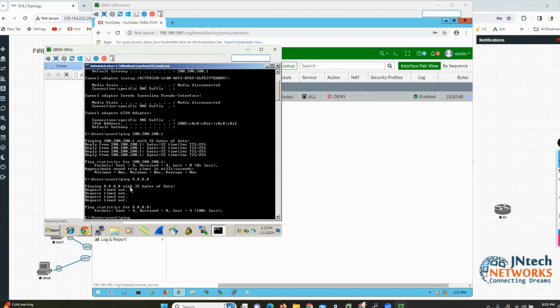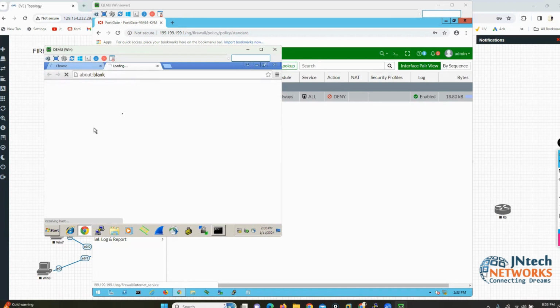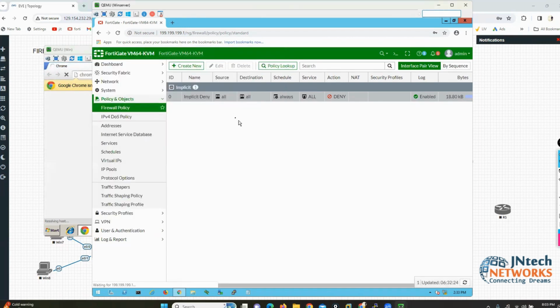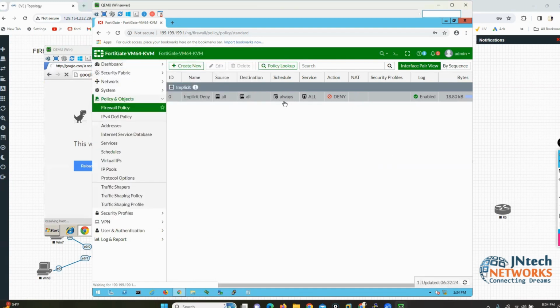I cannot ping 8.8.8.8, I cannot ping google.com, I cannot access facebook.com. Why? Because as per this default policy, if any source is trying to communicate with any destination on any schedule to access any services, the action is deny. So if you initiate your traffic, you are hitting this rule.